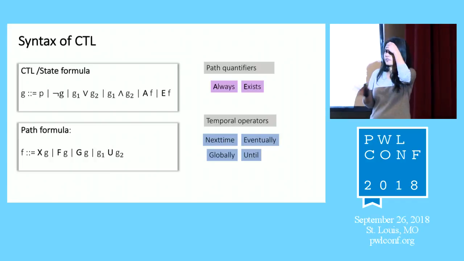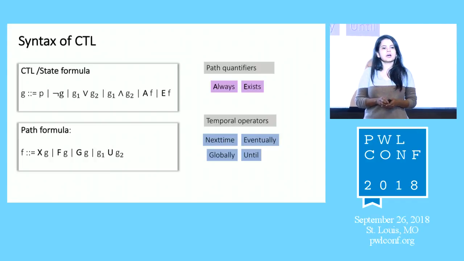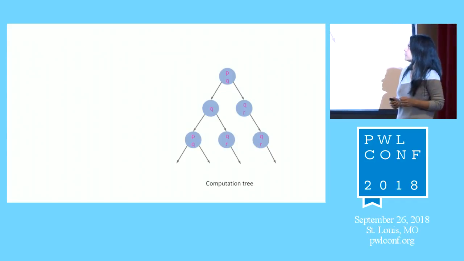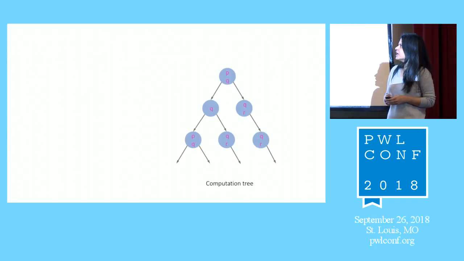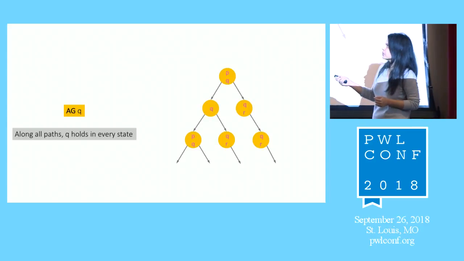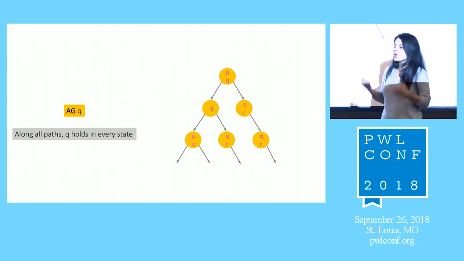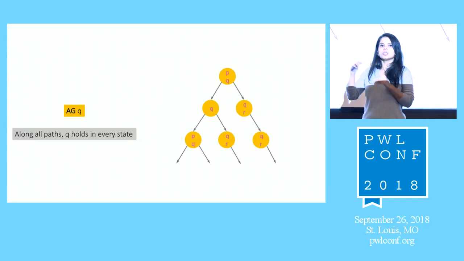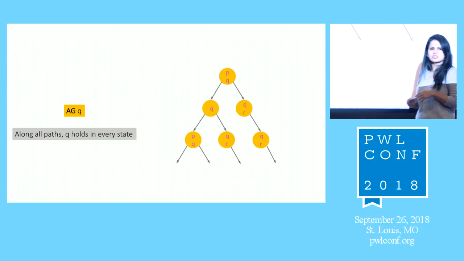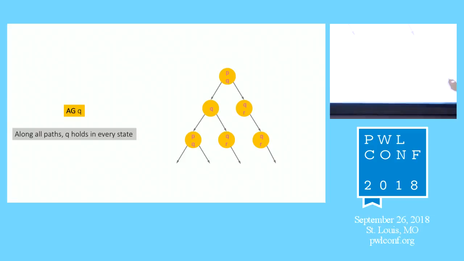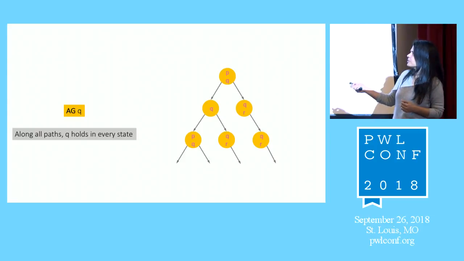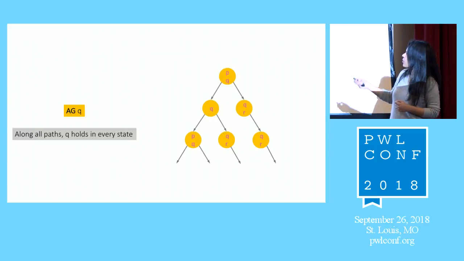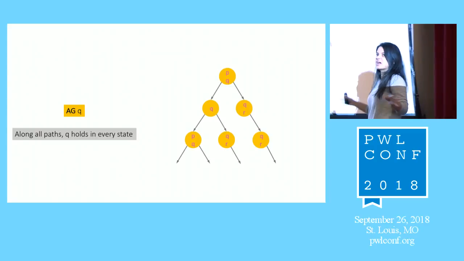And I don't want to dive into the formal semantics of CTL. What I want to do is just show you some simple examples of what it means for a structure to satisfy a CTL formula, using our computation tree from before. Okay. So here's the first temporal logic formula I want to show you, which is AGQ, which essentially holds in any state from which along all paths starting at that state, Q holds along every state in each path. Okay, so this essentially means that Q holds everywhere. And all the states in this computation tree that satisfy AGQ are marked in yellow. Okay, so for each state along each path, Q holds everywhere. Okay, that's AGQ. This is a classic safety property.